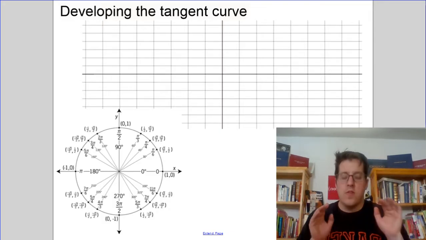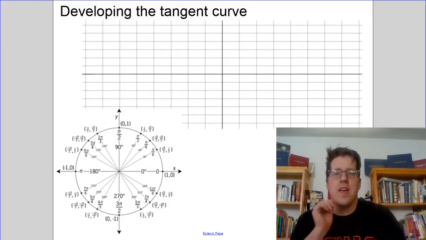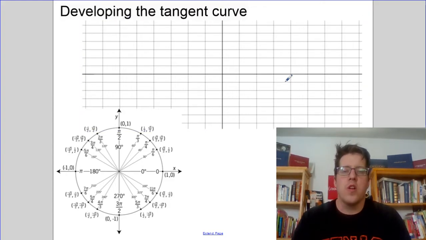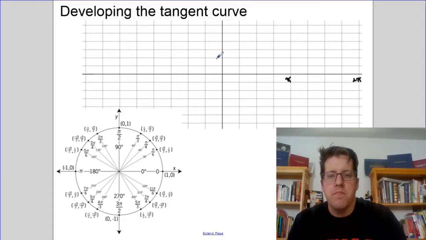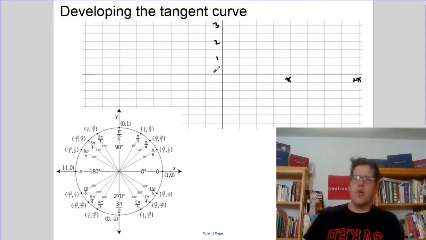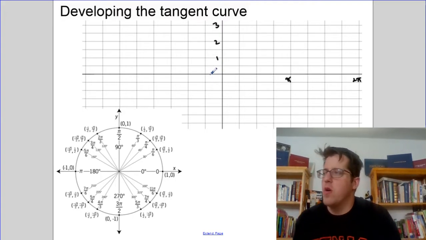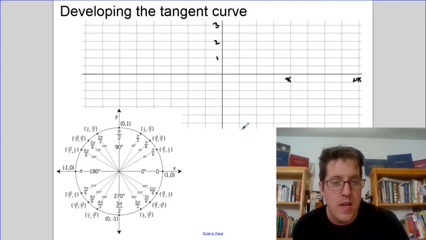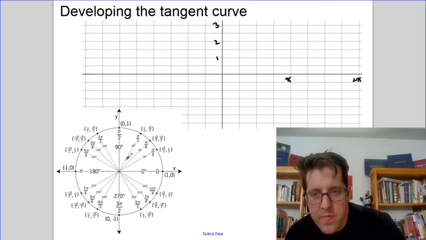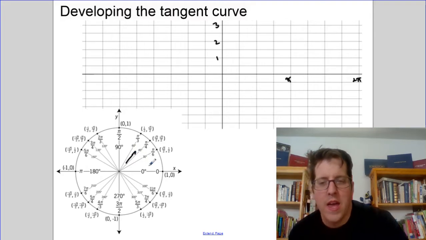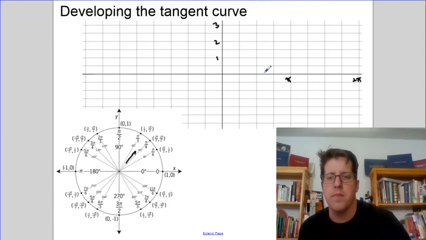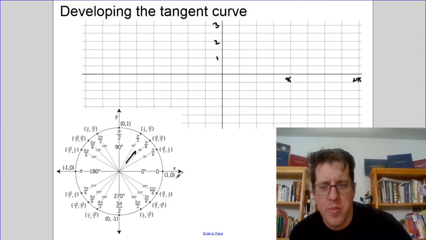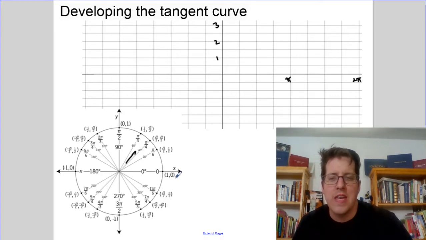All right, everybody, this one should be super quick. We're going to set up our graph the same way we have before. We're going to call this pi and 2 pi, and let's just say 1, 2, 3. The tangent is the ratio of the y-coordinate to the x-coordinate. It is also the slope of the ray coming off the unit circle, because the whole y over x is the slope formula. So we've got some places where it's really easy to tie into.